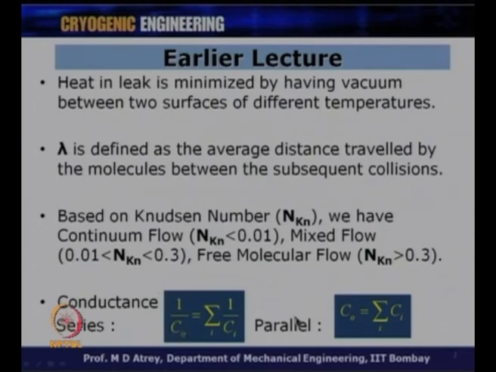Similarly, if you have pipes in parallel, the conductances will be added. C0 is equal to sigma Ci, they will be directly added to each other, and with that we will get an overall conductance for the parallel pipes. And this will be utilized ultimately in order to get the vacuum speed, the pumping speed, and that is what we will see in this particular lecture.